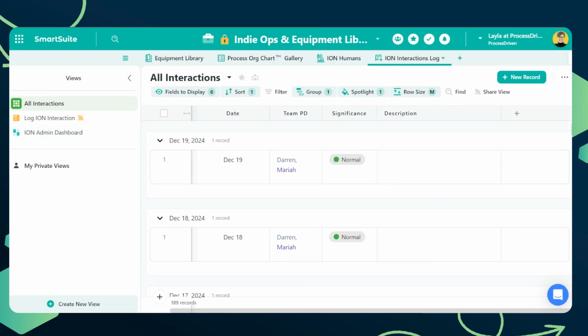Now, you may or may not know this, but we do have a membership here at ProcessDriven. It's a small membership, nothing crazy, but I like to have a log of all of the activities that happen in the community and who our people are. It allows us to maintain a member directory that's far more detailed than what our membership tool allows us to do. So anyway, we already have this kind of two-part CRM. We have the log of activities, and then we have the list of humans.